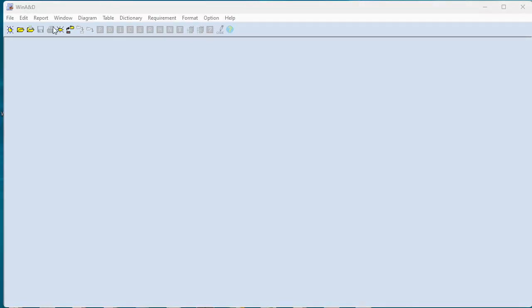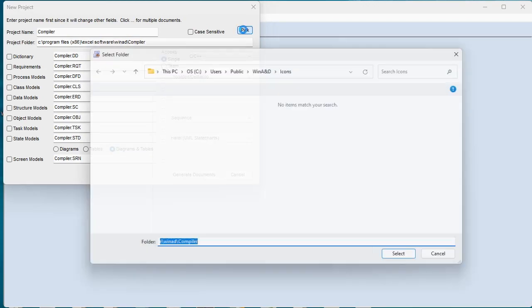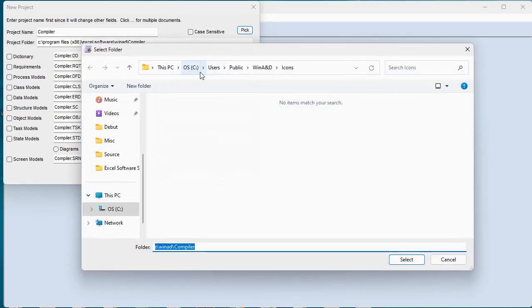From WinA&D, we're going to click on the New Project button. Let's name our project Compiler. Let's actually store this project in that folder that we had earlier.